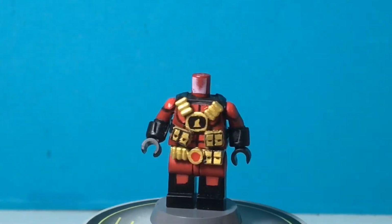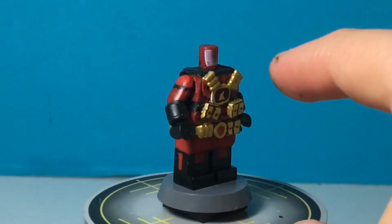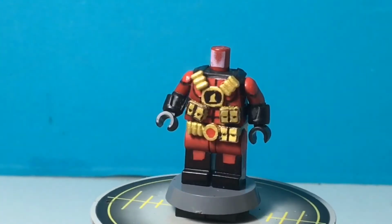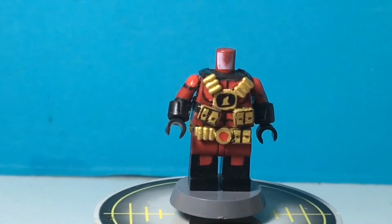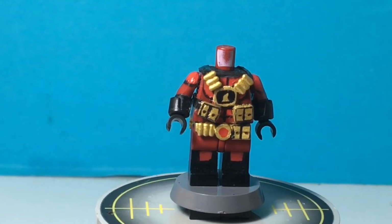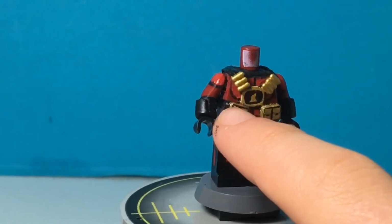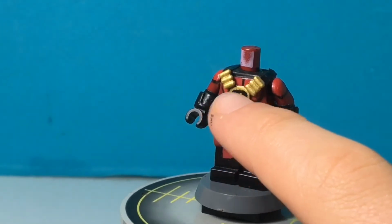So this started off as a dark red Lego torso and arms and everything, and then I added on all the detail. I added cards for the chest and the abdomen, which you can't really see too much now. Originally, when I started off, this was going to be just a regular Tim Drake Robin, but then I realized I already had my other Robin, so I decided to turn him into Red Robin, as he's a pretty cool character as well. But basically this centerpiece with the Red Robin symbol was cut out of card, and I glued it on.